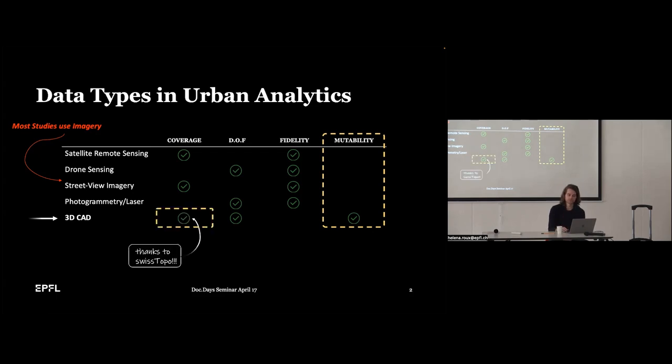And this is really specific to Switzerland—Switzerland has invested an incredible amount of money and time into building up its GIS infrastructure. In places like the US where I'm from, you really only have New York City, but in Switzerland you have a 3D CAD model for pretty much every building. But of course, the biggest weakness to using 3D CAD data is the fidelity, how real of a representation it is. Images capture every detail, but CAD is typically just a big block. However, if you consider machine learning approaches compress images and lose information anyway, the question becomes how much do you actually lose versus how much can you gain from being able to alter the data in the first place.